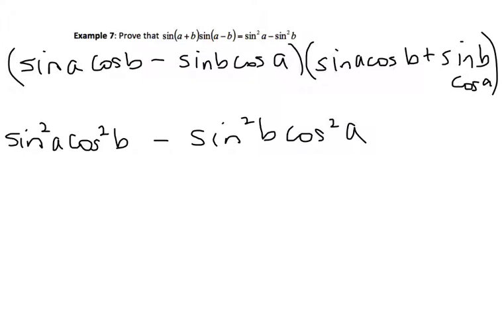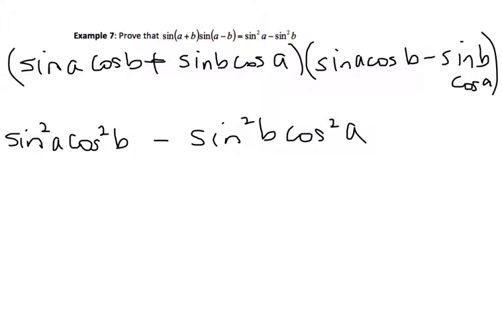And how does that turn into sine squared A minus sine squared B? Somehow it would be great if our cos squared B and cos squared A turned into 1. Okay, so one thing that I've realized is that I had my formulas wrong. This should actually be a plus. This one should be a minus. So let me fix that. This one should be a minus. This one should be a plus. It doesn't change anything down here, though, so that's okay.